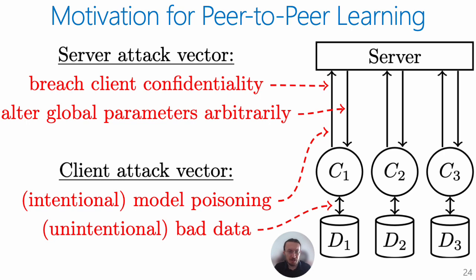Current collaborative learning approaches are vulnerable to both these clients who act, for example, as in this little is enough attack, and a server that can be malicious and change the models that are shared to the collaborating parties. So what we really want is a collaborative learning protocol that tackles both of these vulnerabilities. So a protocol that is robust against malicious clients and at the same time also robust to malicious servers.